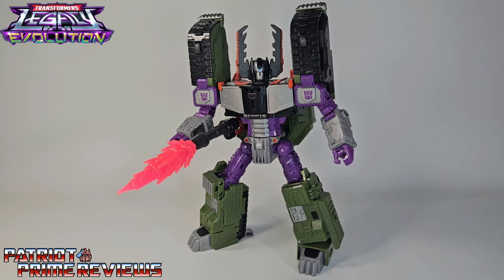So, does a Transformers Legacy Evolution Armada Megatron belong in your collection? Absolutely. I think the Megatron fans will appreciate this one, along with the Armada fans. He's got a great tank mode, fun transformation, and fairly decent robot mode. So yeah, if you see this one on the shelf, pick him up. You are not going to be disappointed.